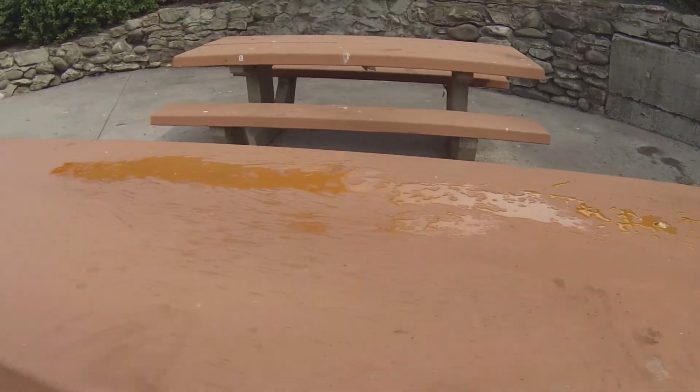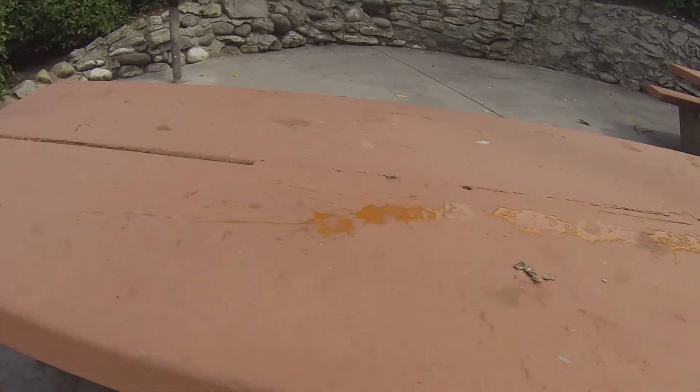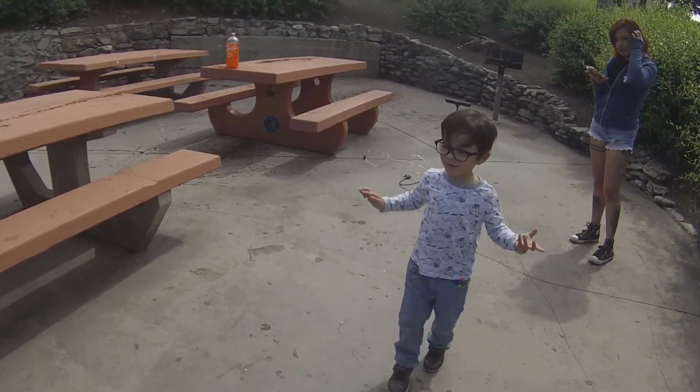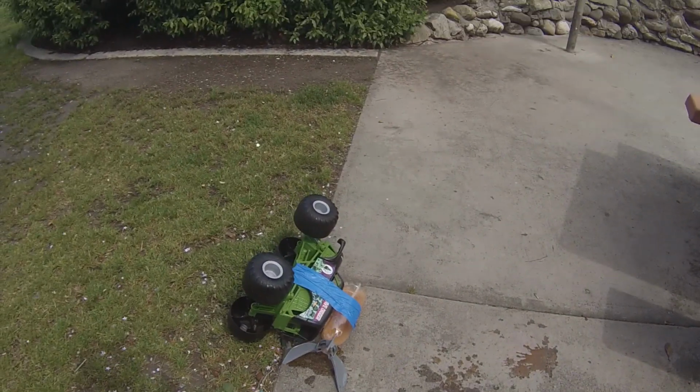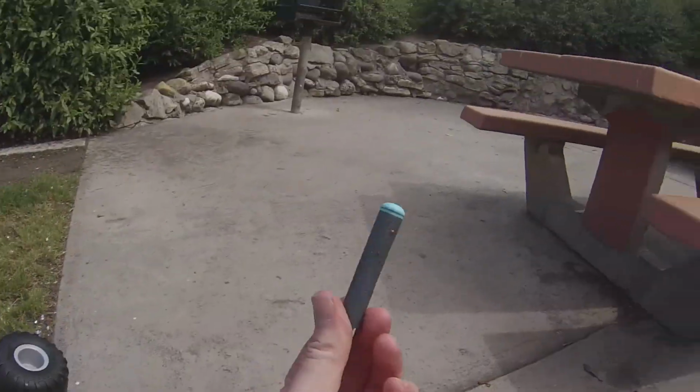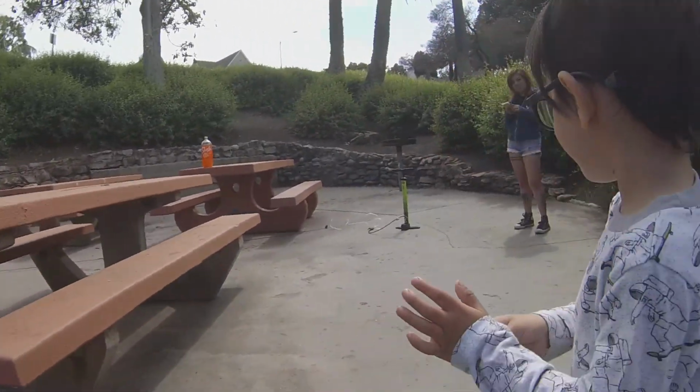Look at the mess it made. Look at all over the bottle. Look at that, it's a trail. You didn't even get soaked? No. Dude, awesome. Should we do that again? Yeah. Look, I found another dart, dude. We keep finding darts everywhere. That's perfect because you lose all your darts all the time.